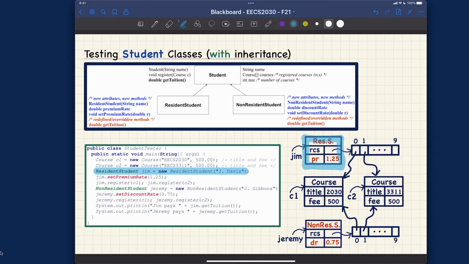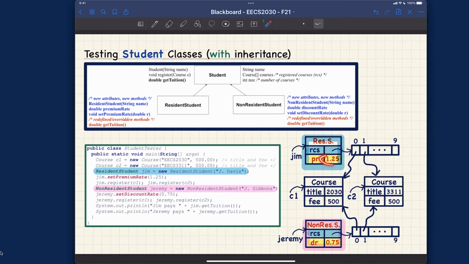Okay. So here, when I'm trying to visualize, you can think about that's the common part that's inherited from the parents. And this part over here is the specific part for resident students. Similarly, you can see non-resident students over here. Let me use maybe pink. Non-resident students, Jeremy, over here. So those are the objects that we can visualize. Similarly, this part here is also inherited from the parents, the common part. But this part over here is the discount rate, which is specific to the non-resident students objects. Okay, and the rest will just be the same.